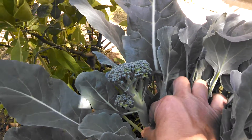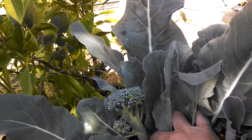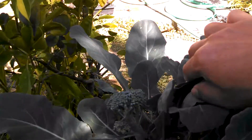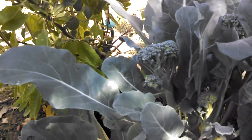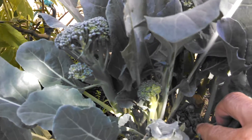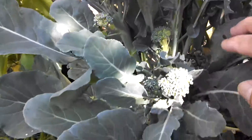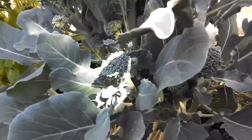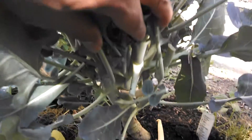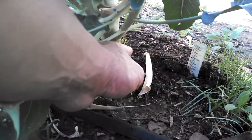You can cut it about this high and get the whole stem — quite delicious. More heads are coming out here, and you can see my old cut from where I pruned a few weeks ago. It's quite strong and quite healthy. I didn't have a lot of pests here — it's pretty good on the side trunk.